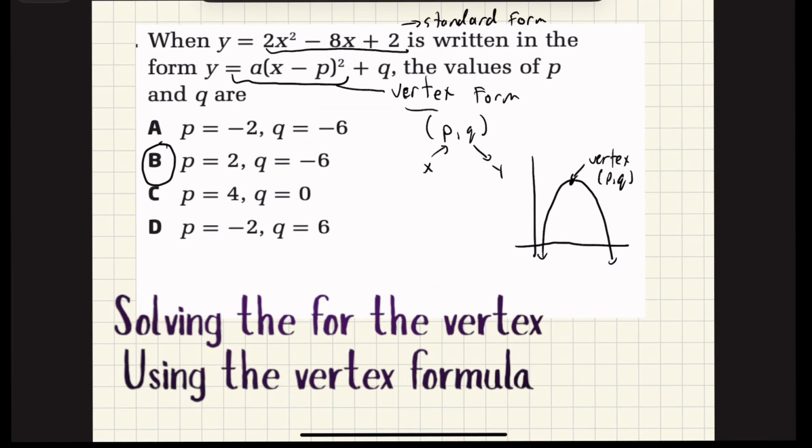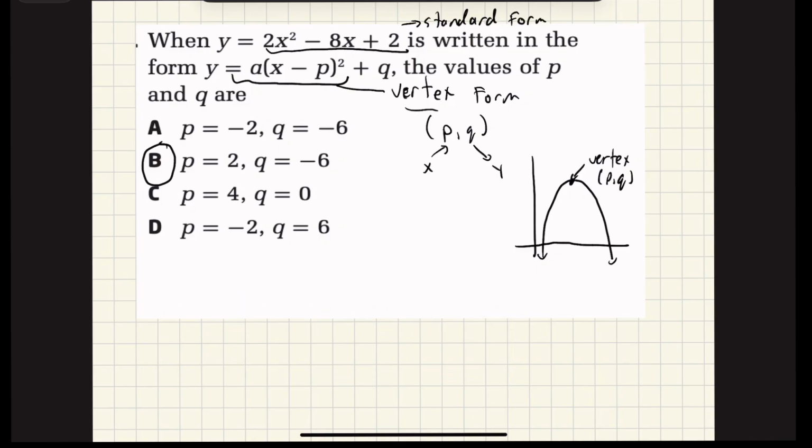Now, an alternative and probably faster way that you could solve for the vertex is to use what we call the vertex formula. So it breaks down into two parts. The first part is to get the x value of the vertex. You can go negative b over 2a. And by b and a, we're talking about the standard form of the equation. So that's your a, remember, that's your b, and that's your c. And so plugging this in, if we go minus negative 8 divided by 2 times 2, we see that x is going to be 2, which is what we found out before.